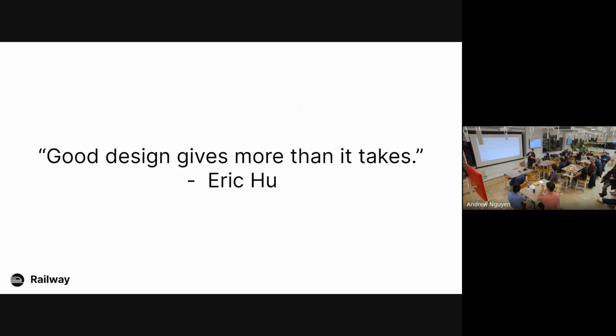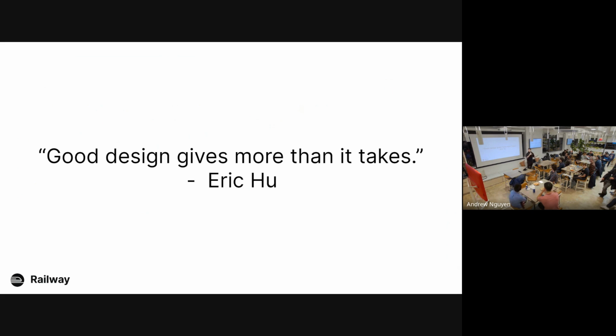Tiny little bit of closing thoughts. We found that our technology choices throughout all of Railway bubble up the stack of frustration to our users. And we felt that ClickHouse is really the definition of good DevX design. And by the way, I'm not only saying that because I was invited to speak here about ClickHouse. This is my opinion whether or not I got free pizza. It really embodied what I believe to be good design espoused by Eric Hu: it gives more than it takes.